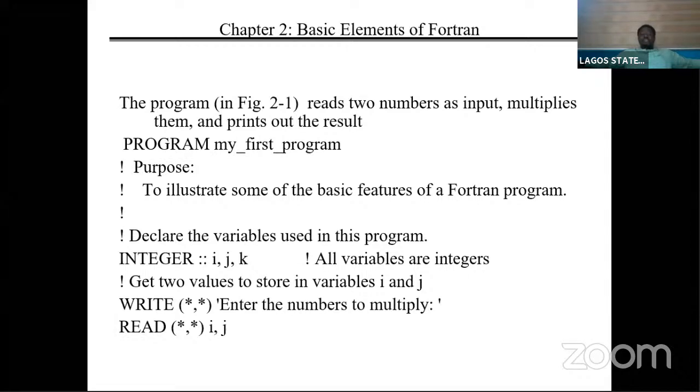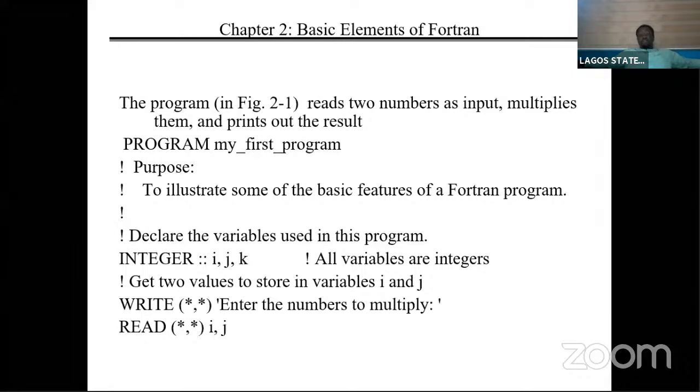Now we are saying that we want to declare, and like I mentioned to you earlier, that our declaration is saying that we have variables I, J, and K. I can remember that earlier in the classes we had before now, we have told you what variables are. We told you what integers are as well. So we have integer I, J, and K.